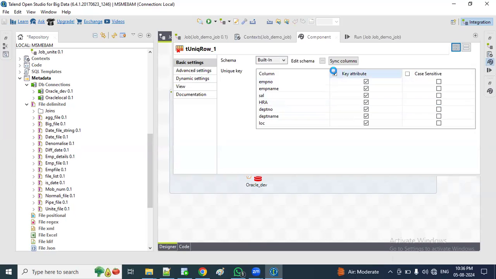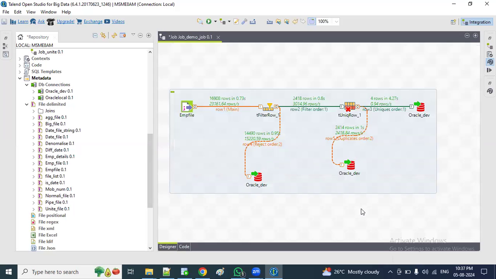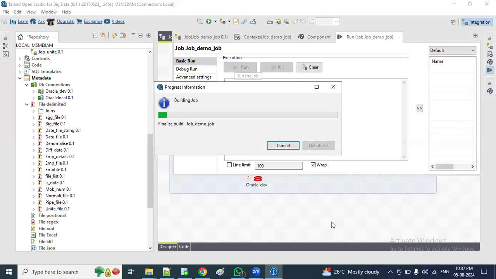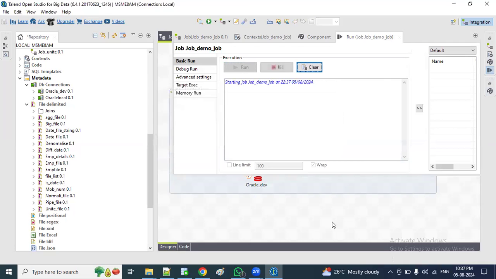Configure this component, just enable the key attributes. Column wise, removing the data. I don't want the column wise customer requirement. I want only this as the primary key, and remove the duplicates based on the primary key. If they are mentioning the primary key, remove the data with the primary key. And if they are not mentioning it, then randomly just remove the duplicates from each column.